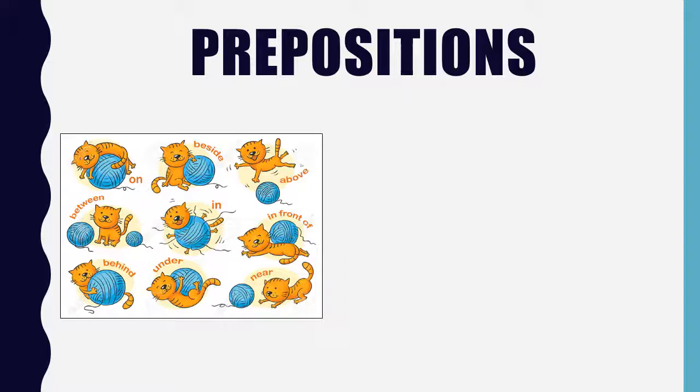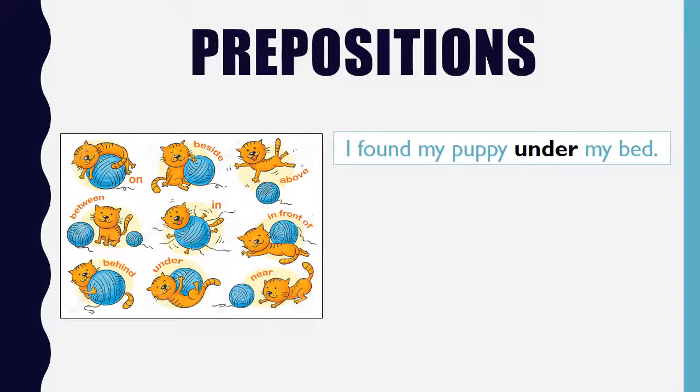Today, we are going to learn about the different parts of speech. When you speak, you use these different aspects of speech every day. A preposition is a word used to form a phrase modifying a noun or pronoun. It will improve your writing by making what you say more clear to the reader. Therefore, a preposition is always part of a prepositional phrase. The prepositional phrase almost always functions as an adjective or an adverb. In the sentence, I found my puppy under my bed, the word under begins the prepositional phrase and describes where I found the puppy. You know it is a preposition and not an adverb because my bed, which is a noun, immediately follows under.